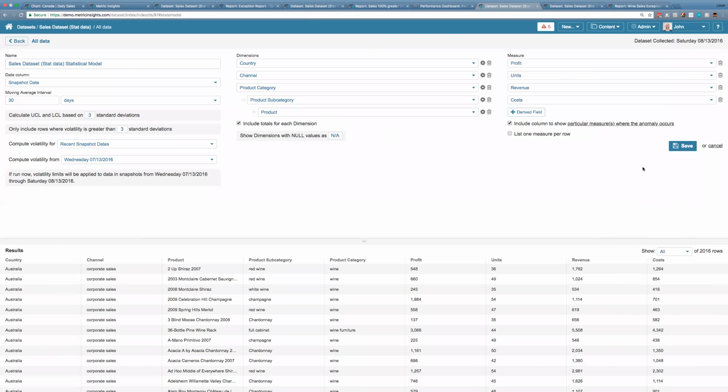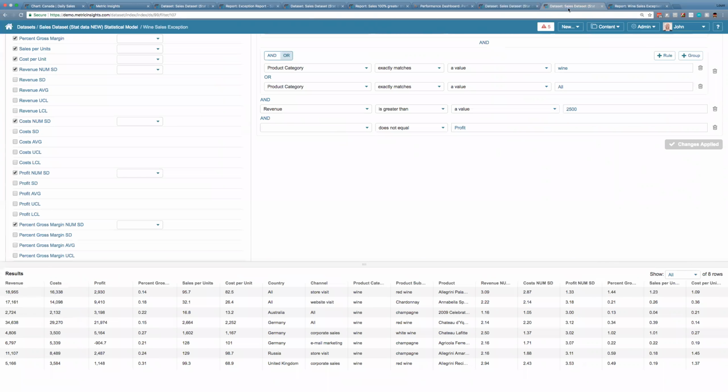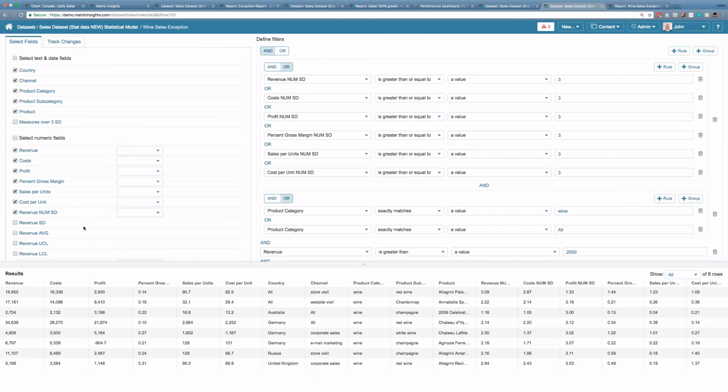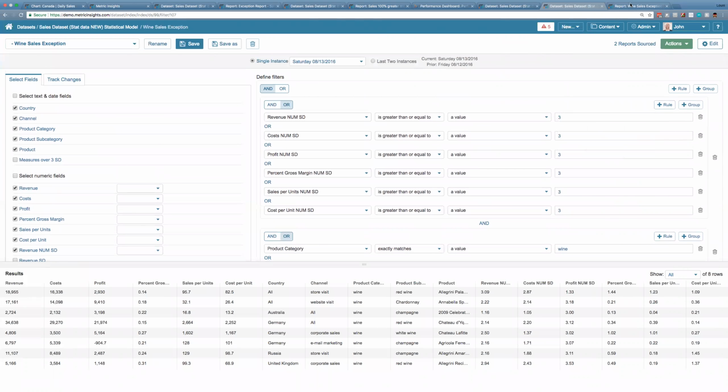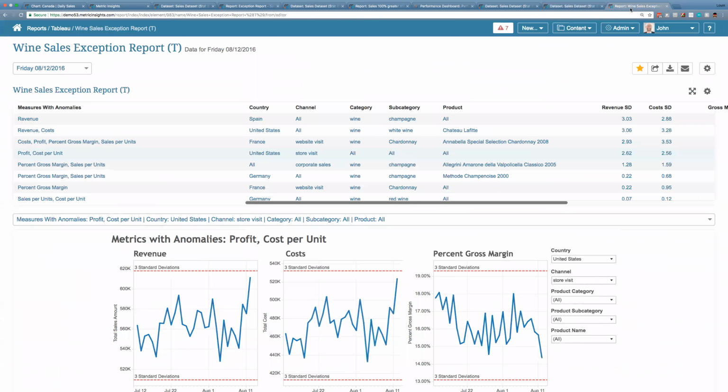And then saving it, obviously, we'll go ahead and crunch the numbers and get the output. We'll spare you the second here, but the output of this type of calculation will have, for each and every KPI, the number of standard deviations that have been calculated and so on. So the system generates a few additional fields that you can use in an exception report. And the last exception report that we have here to show you really highlights exactly that.